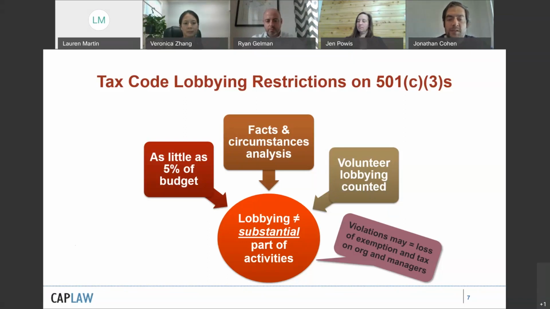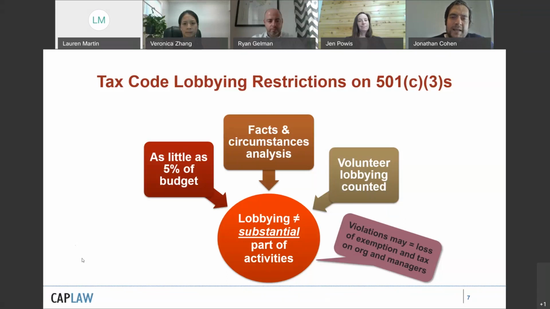I just wanted to throw in something that's likely not to be considered lobbying. It relates to one of the slides Veronica showed. Think about it as the education piece. A nonpartisan analysis or report, if your organization does those types of things, such as analysis, study, research, or publication, is not necessarily considered lobbying if it's a nonpartisan, objective discussion of the issues, a full and fair view of them. So keep that in mind as well.